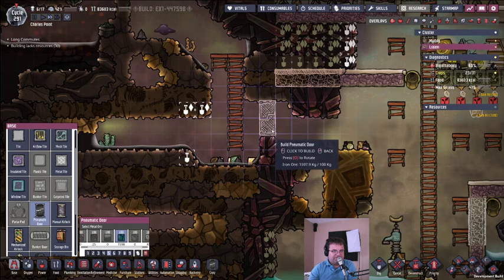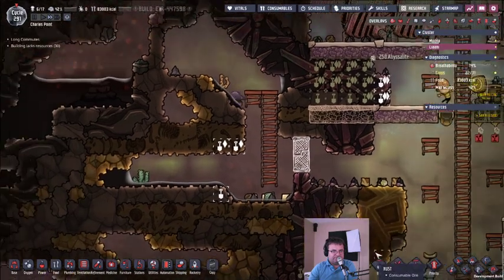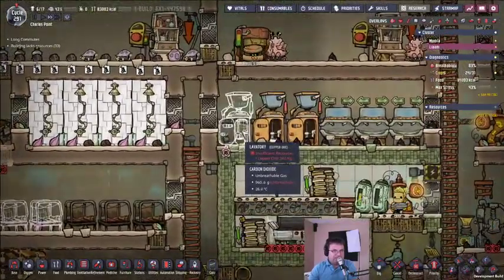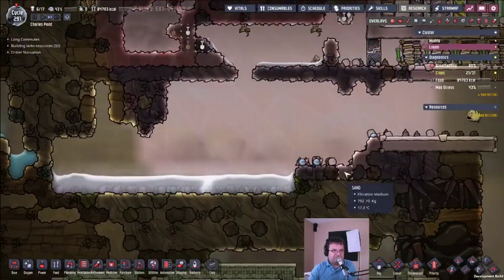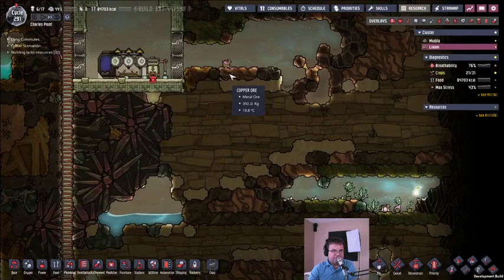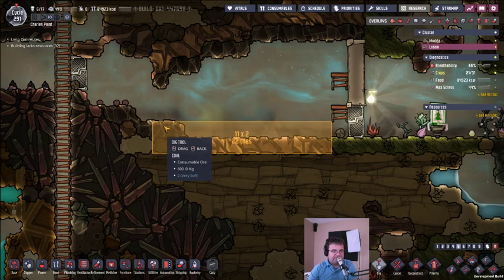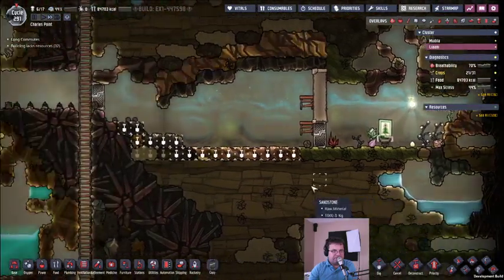We had the same thing happen before. Every now and then the dupes get stuck in a way that it shouldn't be. But they just get stuck like that. No copper ore. Well, that's interesting. Aluminum ore, copper ore. We got some here as well. It should still allow for people to go through. Beautiful.